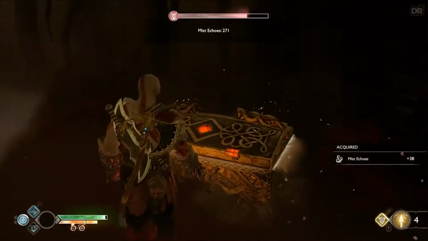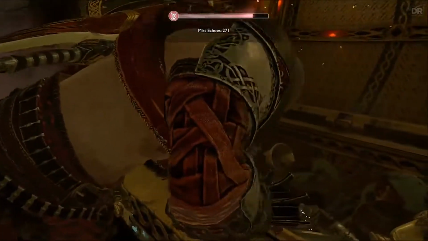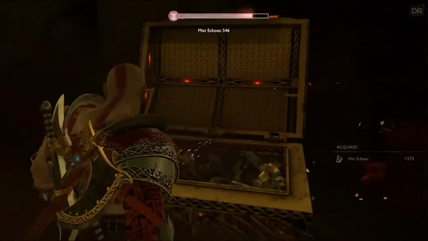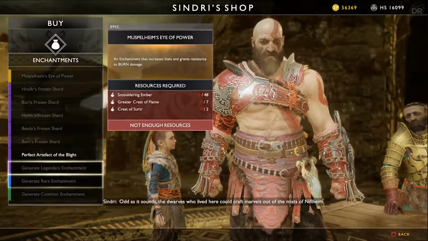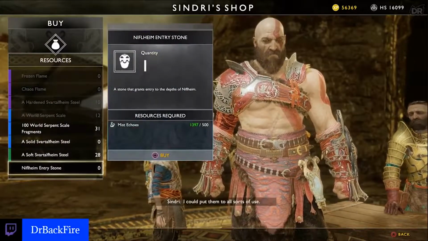You go back to the dwarf, give it to him, and of course you have to buy it from resources. So you just go ahead to the dwarf, go to resources, and then buy the entry stone. It's going to cost you just 500 Mist Echoes, no money whatsoever.